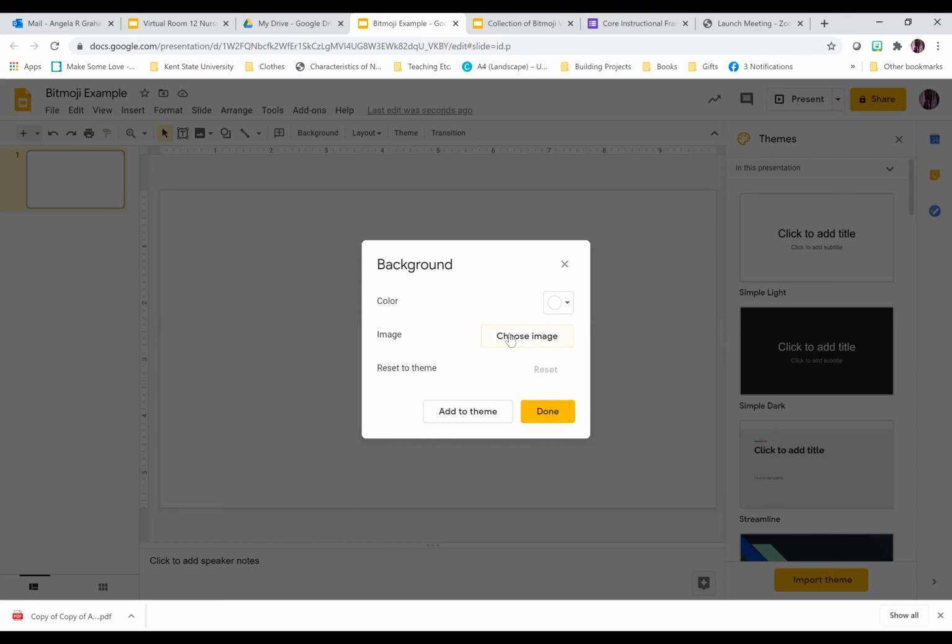This is why you should look in advance and save pictures to your desktop in a folder labeled Bitmoji. I've done quite a few of those. You can even use templates you find on Teachers Pay Teachers. There's a lot of free ones on there. I would recommend not spending money on it because, as we know, things are tight and weird right now. So it's best that we actually just help each other out. And there are a lot of teachers with that mentality, and they're actually sharing a lot of free resources.